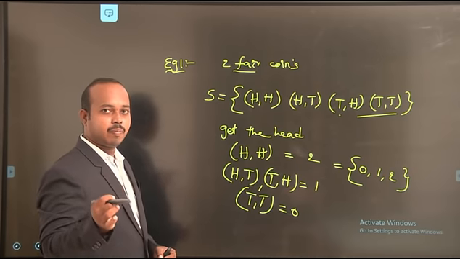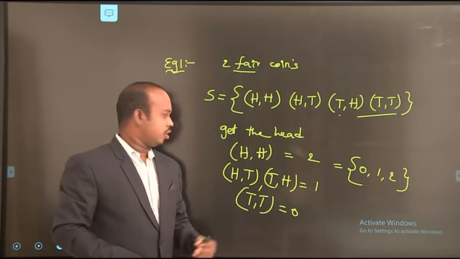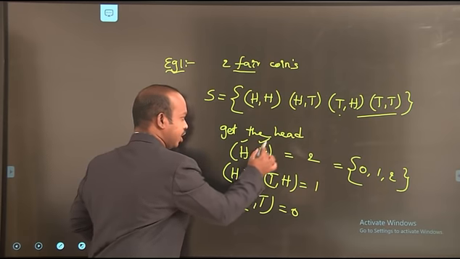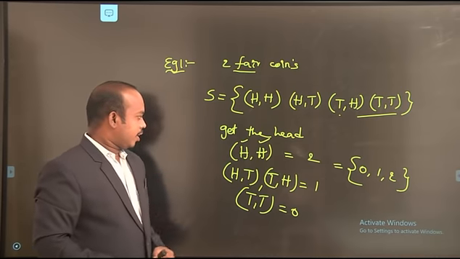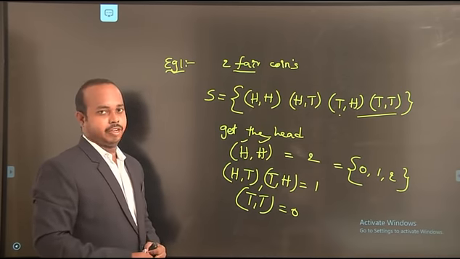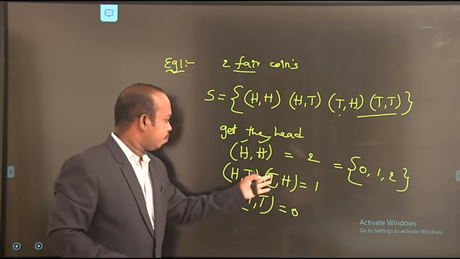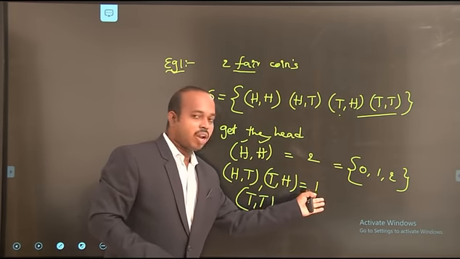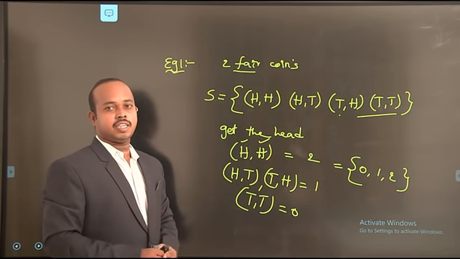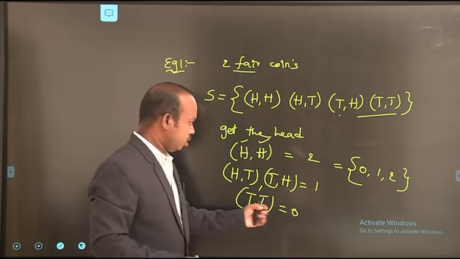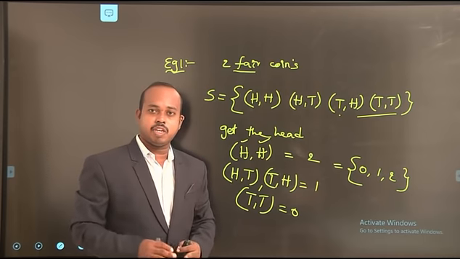Now you can see that our requirement is 1 head. What is the head probability? In the first case we have 2 heads: the first one is 1 head and the second one is another head, so you can give the real number 2. The second one is a single head pair, and 2 such pairs are available, head tail and tail head, so we give the real value 1. The fourth pair combination doesn't contain any head, so you can give the notation 0. This one is the first type, the discrete random variable example.